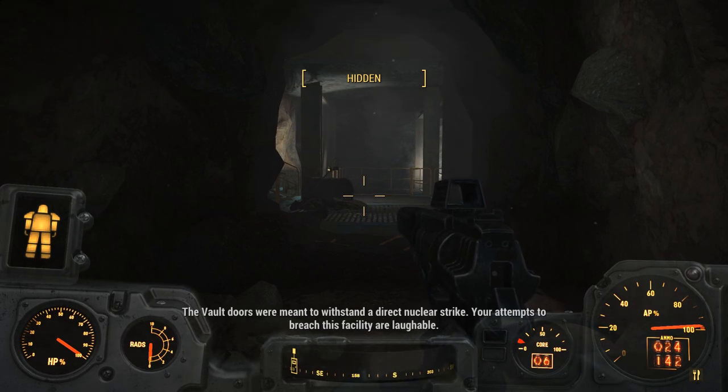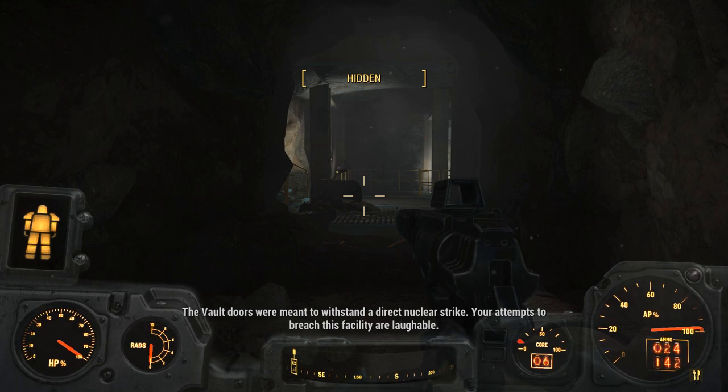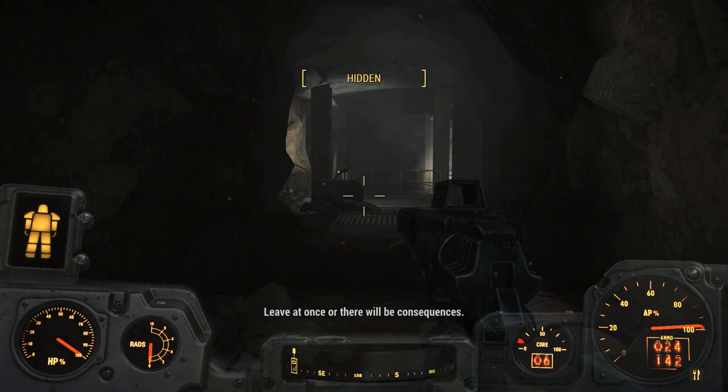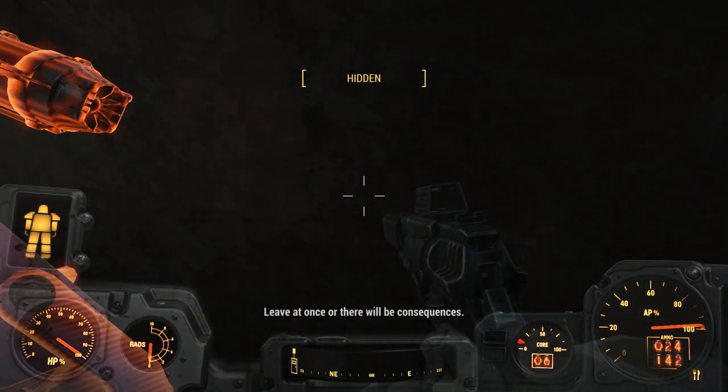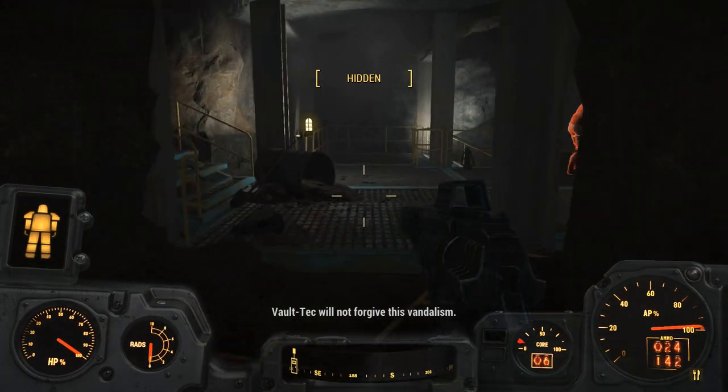The vault doors were meant to withstand a direct nuclear strike. Your attempts to breach this facility are laughable. Leave at once, or there will be consequences. Vault Tech will not forgive this vandalism.